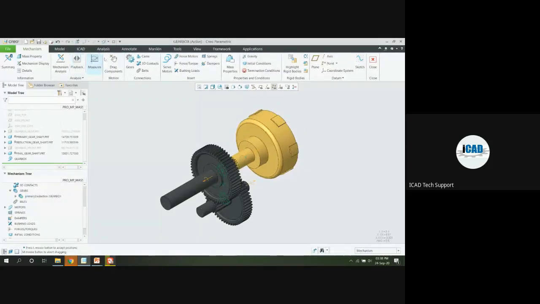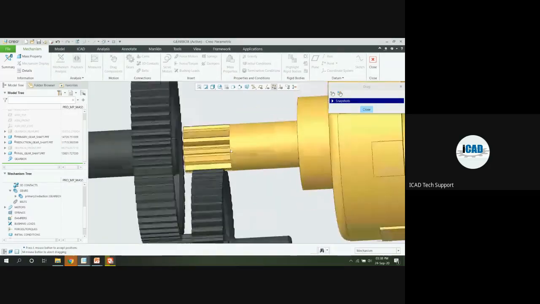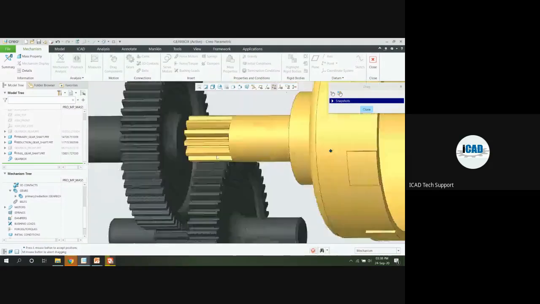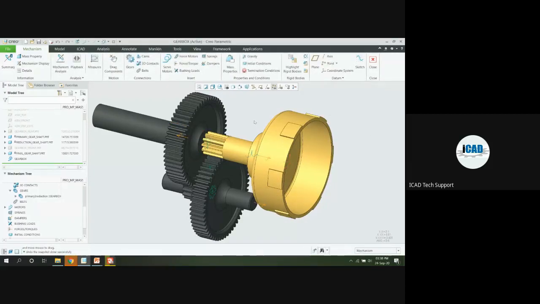Now you can see if I am rotating only one gear, there is no connection between those. If I am rotating this yellow drum, now you can see only the bottom gear will rotate with this teeth. So if I am rotating this one, you can see the adjacent gear, the last gear, is still not rotating. So how can we create this gear mechanism?